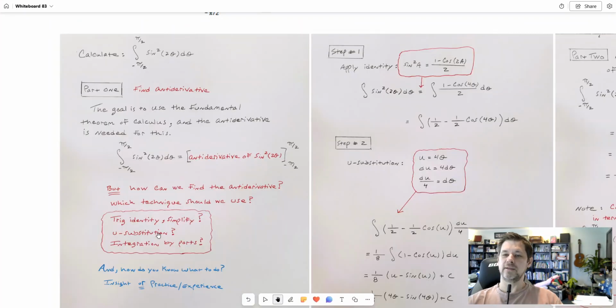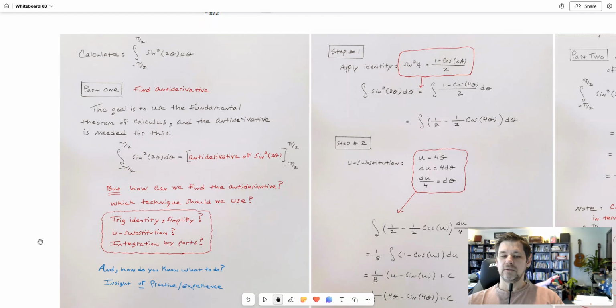but we're not quite to that point where everybody's going to do everything in the class just by calculator or technology, software, whatever, okay? So even though that's on the table, and there are times when I think that's okay, generally I think you should expect to apply some technique on paper where you're thinking through things, you're making the decisions, you're making a judgment about what to do. That's the way our class is, at least right now, okay? Maybe in a few years, what calculus class looks like will be very different than it is now. Who knows? But right now, this is what we have to worry about.